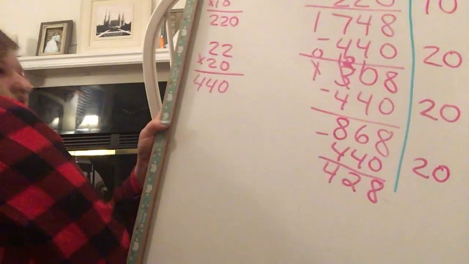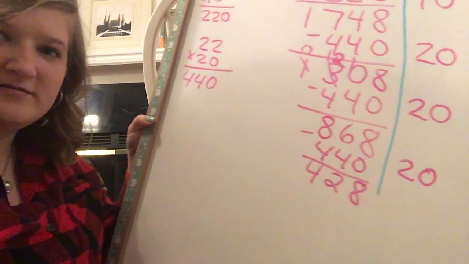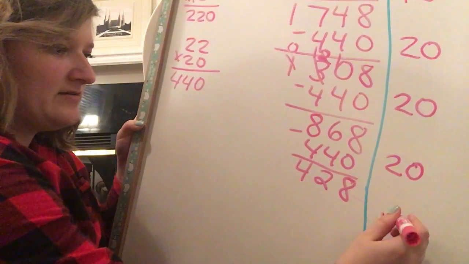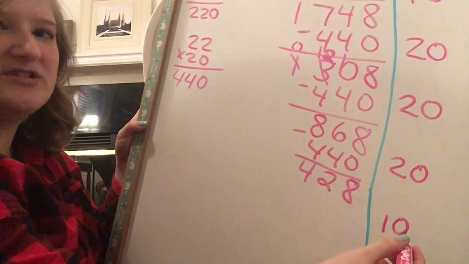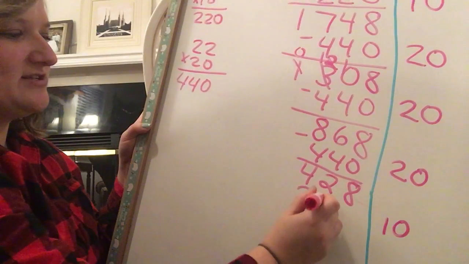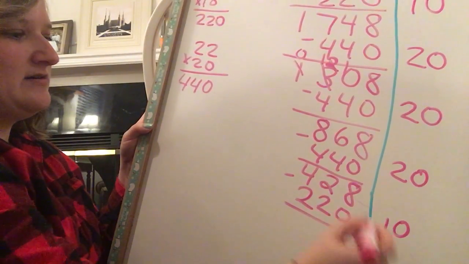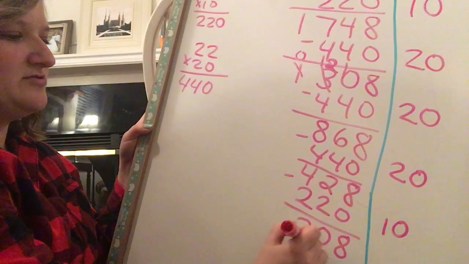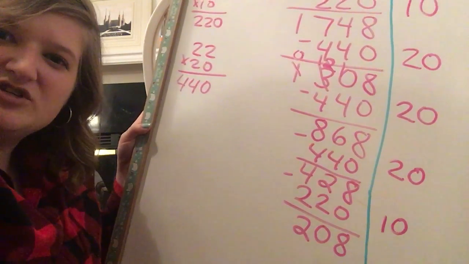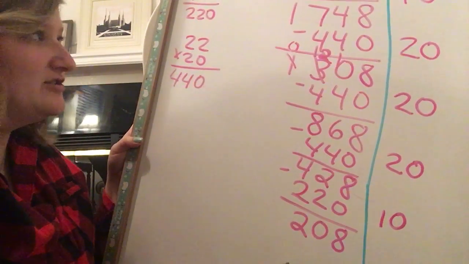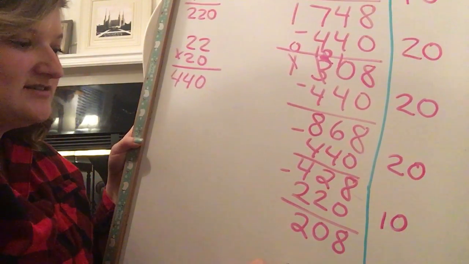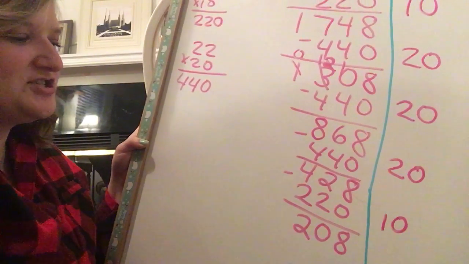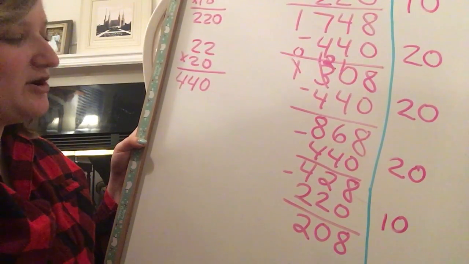Looks like I need to extend my line a little bit. So remember when we multiplied 22 times 10, we got 220. So let's go ahead and write that out here. 8 take away 0 is 8. 2 take away 2 is 0. 4 take away 2 is 2. Okay, so now what? I have 208 left, but I still have 22 people to divide that amongst. Okay. It's not a remainder yet because I can still split it up. But I can't do 10, so let's do a number that we think might be close.